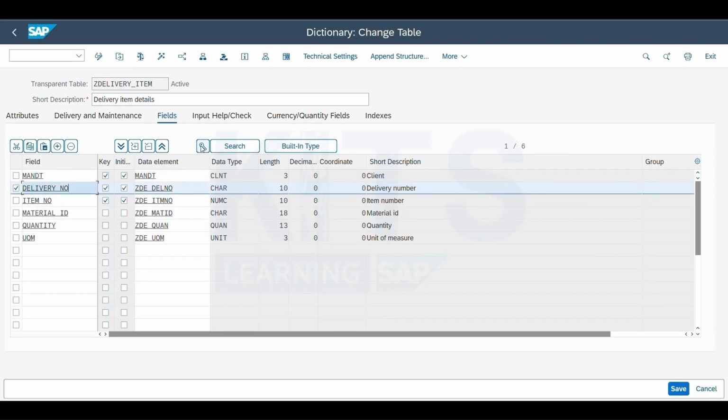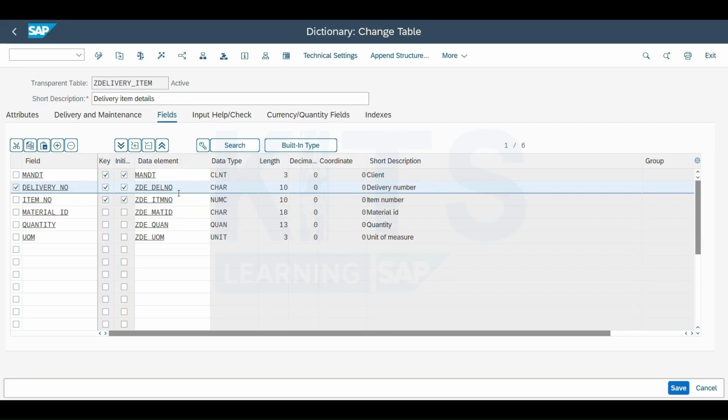A foreign key is the mechanism SAP uses to create a relationship between two tables. It ensures that a field in the dependent table must match a value from a controlling table. In our case, delivery number in the delivery item table must match a valid delivery number from the delivery header table. This allows SAP to enforce validation and also generate the correct F4 help automatically.